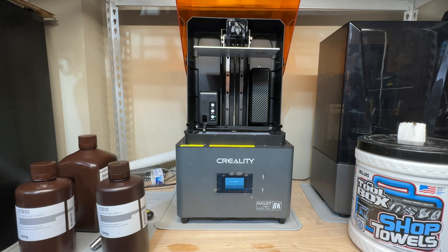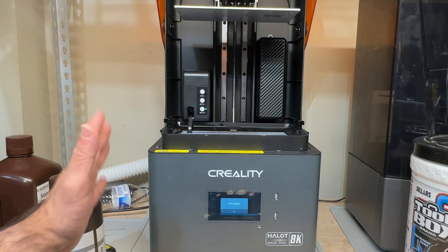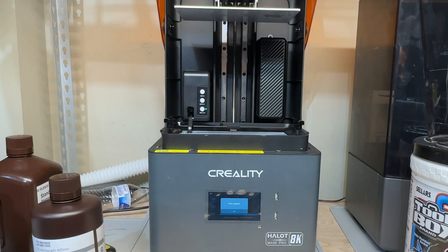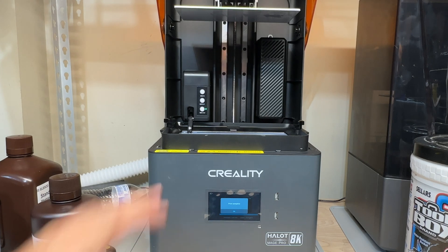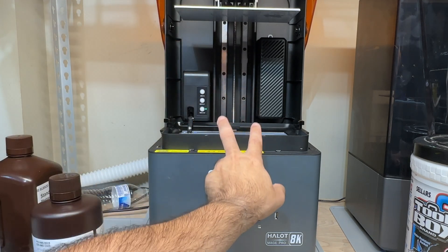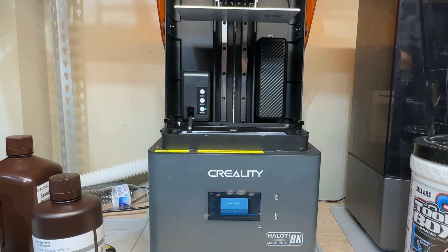As soon as you open this up, it has a really good seal too, because just by opening it I can smell the resin — but to this point there was no resin smell whatsoever. What else sets this printer apart is that it's three to five times faster than most printers, at 107mm per second, compared to other printers printing at 30mm. It also has an Agile Dynex motion system, and this build plate can go up and down within 1.2 seconds. It's really fast. And you have two dual linear rails, which give you less wobble on your Z-axis.